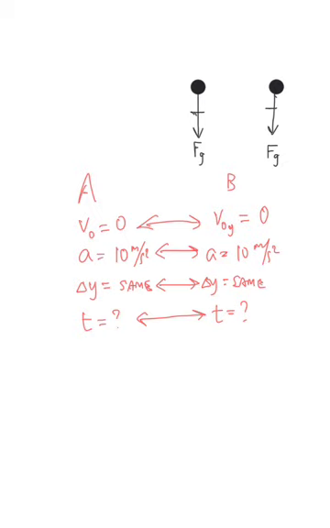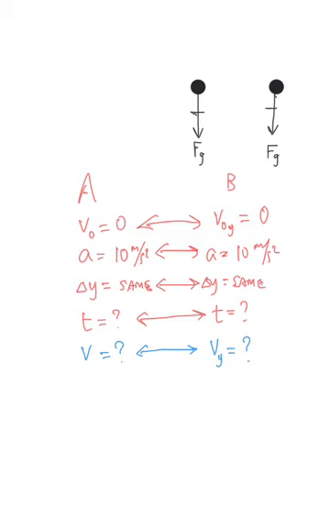All right, part C. Does object A or object B hit the ground with the greatest speed, or do they hit with the same speed? So this one's a little bit different because now we are trying to figure out the speed, which has both an x and a y component to it, if we look at the horizontal and the vertical velocities. So if we just solve for the final velocity for object A and the final velocity in the y direction for object B, these two things would still be the same, since everything else is the same.